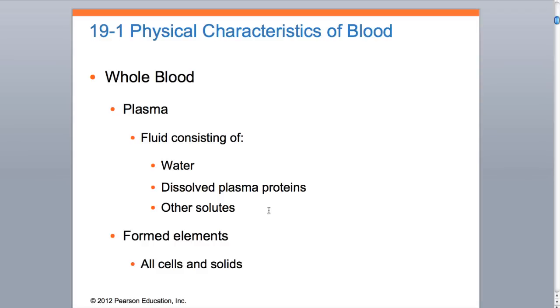The rule of thumb to remember is that if it is a chemical, then it belongs to the plasma category. If it is a cell, then it belongs to formed elements. And the hint is down here as well. Cells belong to formed elements. Chemicals belong to the plasma. Now on pages 640 and 641, you're going to see a template that shows you the whole blood broken down into plasma and formed elements. It is important to have a general feel for the percentages shown on page 640's picture.